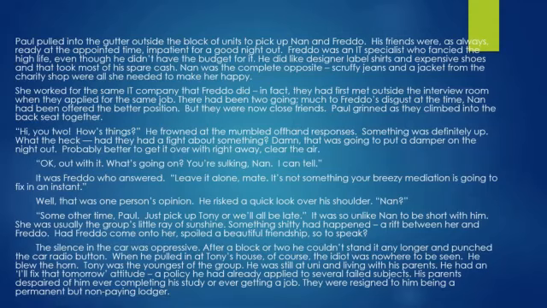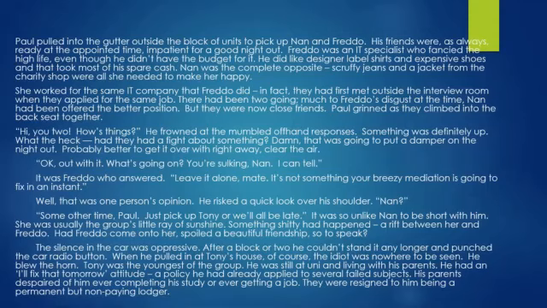When he pulled in at Tony's house, of course the idiot was nowhere to be seen. He blew the horn. And now we move out of Paul's POV, and this is just the general narration, telling us stuff about Tony. Tony was the youngest of the group. He was still at uni and living with his parents. He had an "I'll fix that tomorrow" attitude, a policy he had already applied to several failed subjects. His parents despaired of him ever completing his studies or getting a job. They were resigned to him being a permanent but non-paying lodger. So there's a slight difference there that tells you that that is just general narration, not Paul's own voice.